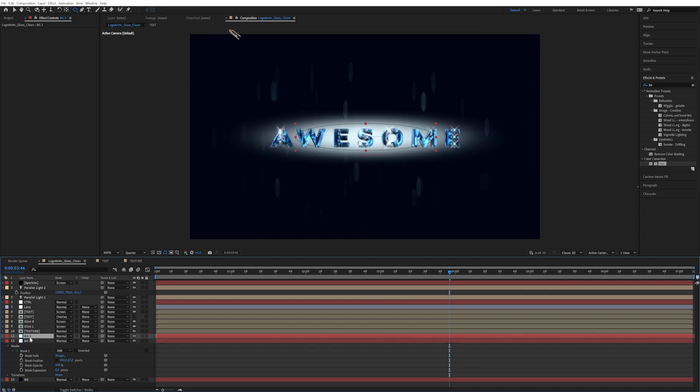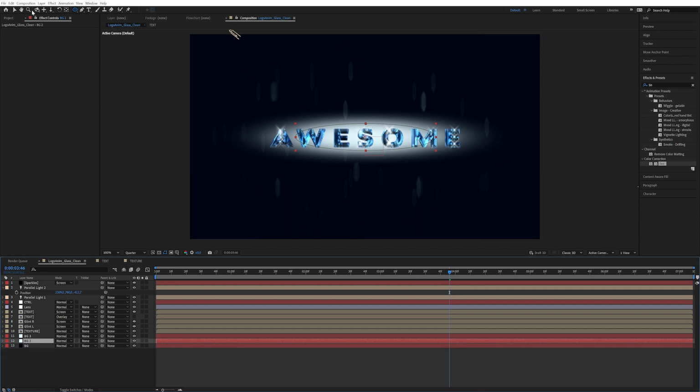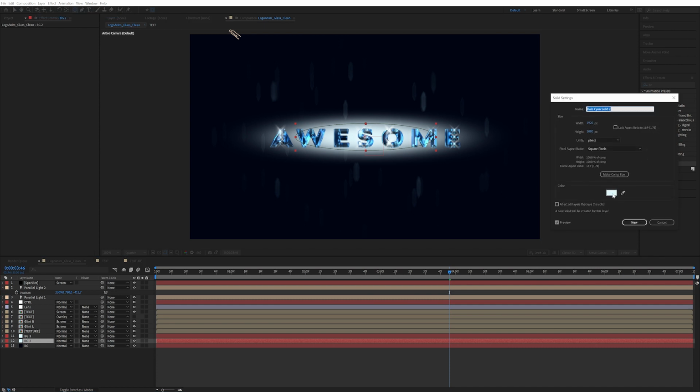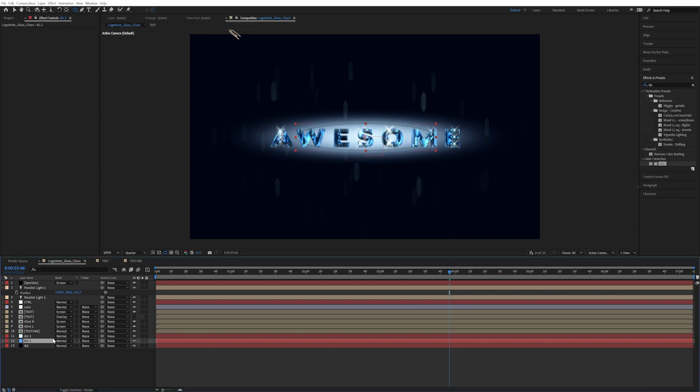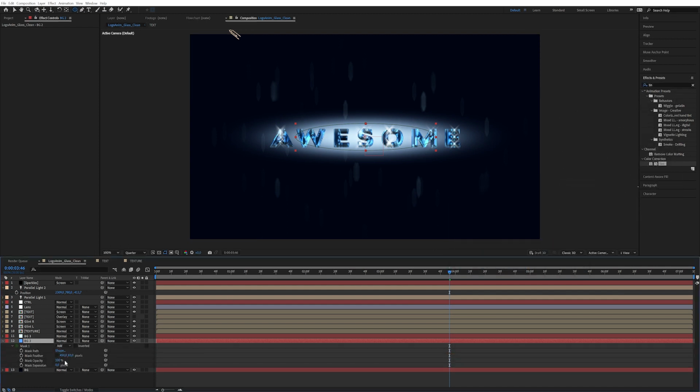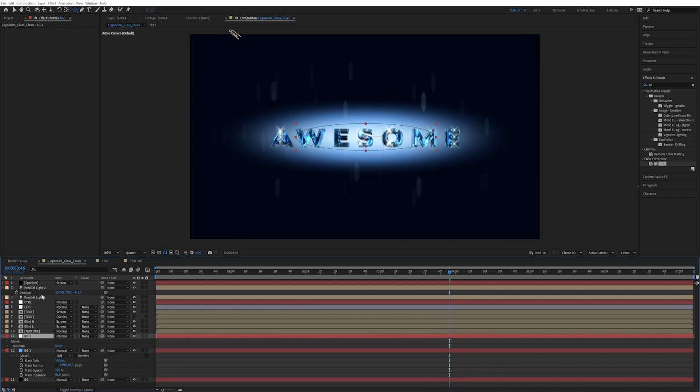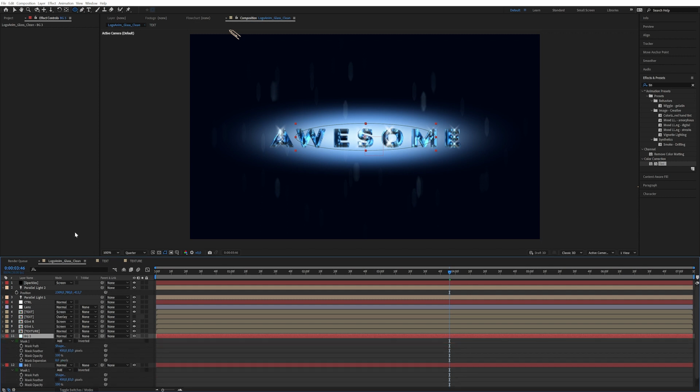Then I'm going to duplicate this, and in the bottom one, I'm once again going to go Layer, Solid Settings, change the color to a little bit more bluish, something like this, and double click M to bring up all the mask settings, and I'm going to expand this a bit. You know, I want a little bit more color, something like this. Might be a little bit too much. We might actually, if you double click on M on the first layer, whoops, there you go. You can actually just decrease the size a bit, maybe decrease the feather a bit.